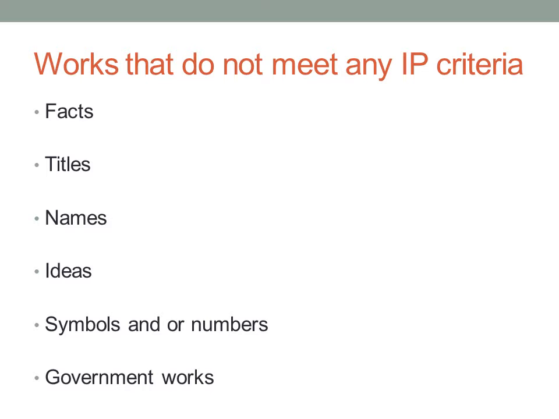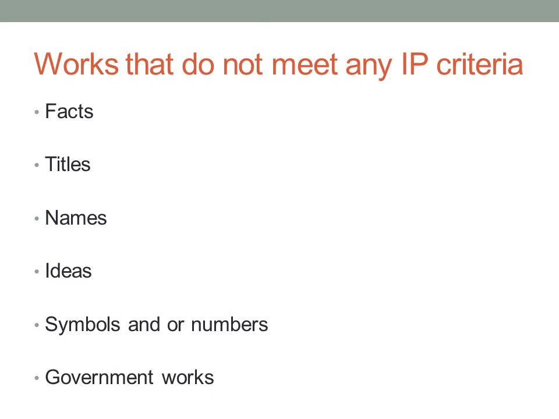Facts. George Washington was the first president. The Gettysburg Address, the Constitution. George Washington chopped down the cherry tree. Facts. Titles. Titles are not protected. You ever wonder why there are several different songs with the same title? Like one that pops into my head is Jump by Van Halen. We have Jump by a rap group, Kris Kross. There's Jump by the Pointer Sisters. Book titles, the same thing. Titles are not protected. They are in the public domain.